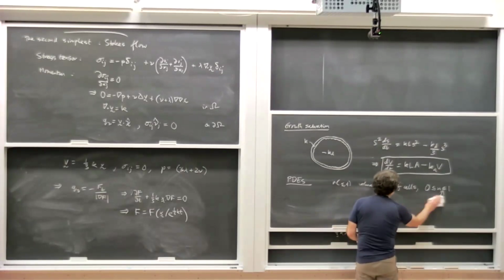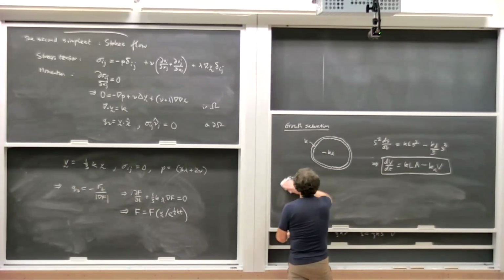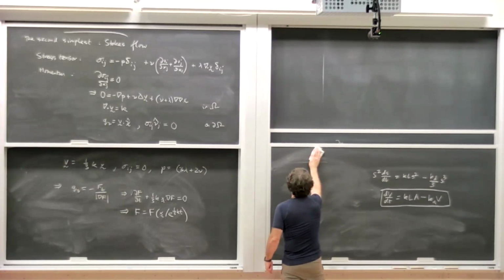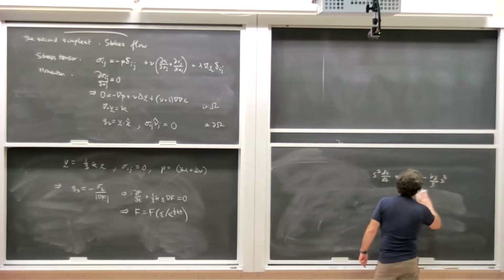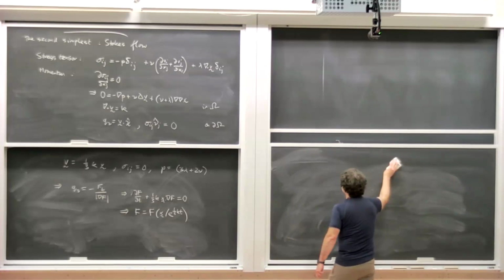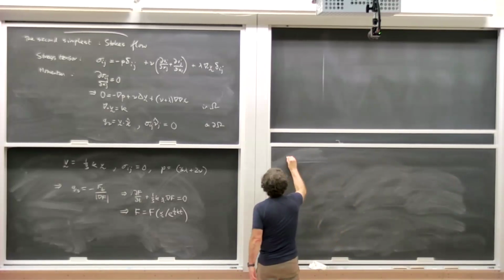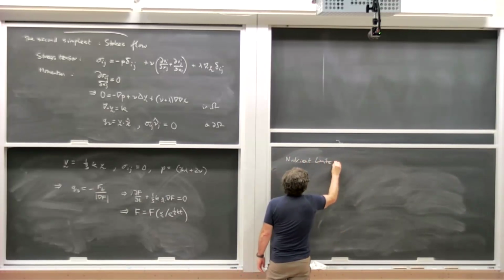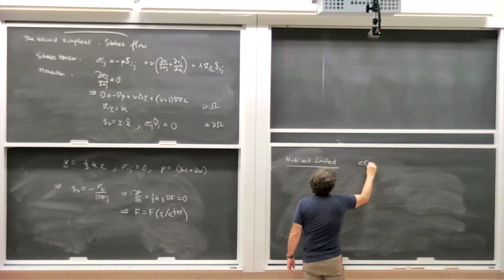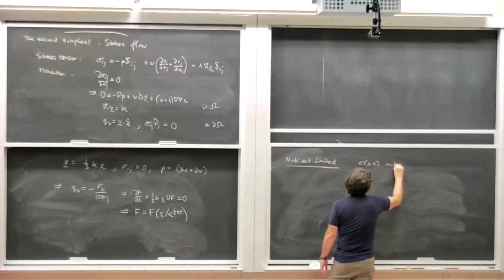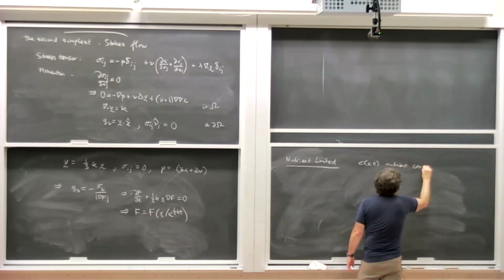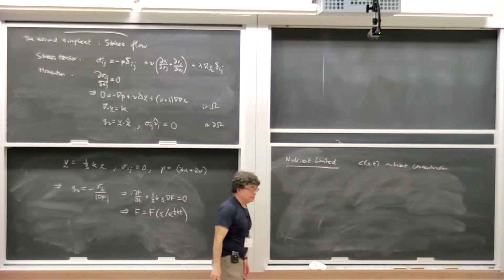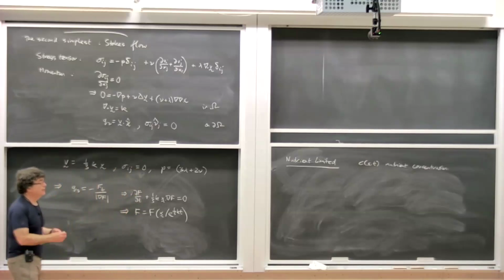So the next is nutrient limited. So as you might expect, I'm going to have to add an extra equation for the nutrient, but it does build directly on the things I've already been saying. Those ingredients all stay in place, and there'll be an extra equation. So nutrient limited. So C of X and T is going to be the nutrient concentration. So we want a reaction diffusion equation for it. It is diffusing, but it's being taken up by the growing tissue.